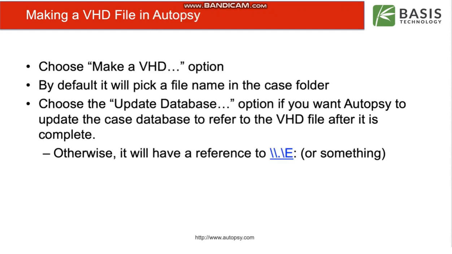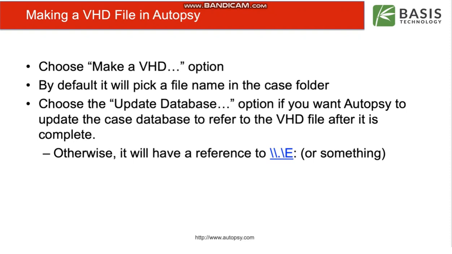To make a VHD file, you choose the Make a VHD option. By default, it's going to make a VHD file inside the case folder. You can choose a different location if you want to. And the last option is to update database. What this means is that once you're closing the case or you're done with your VHD file, Autopsy will update the database to refer to that VHD file instead of its original drive path.